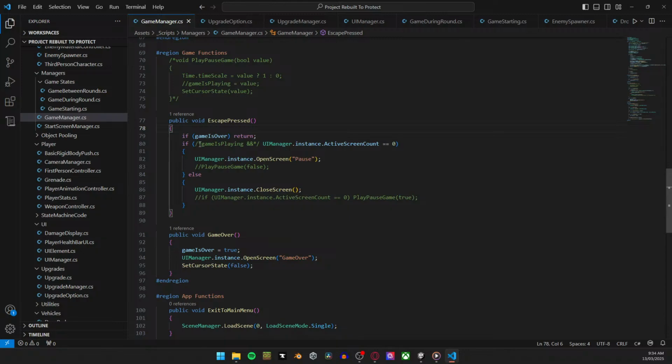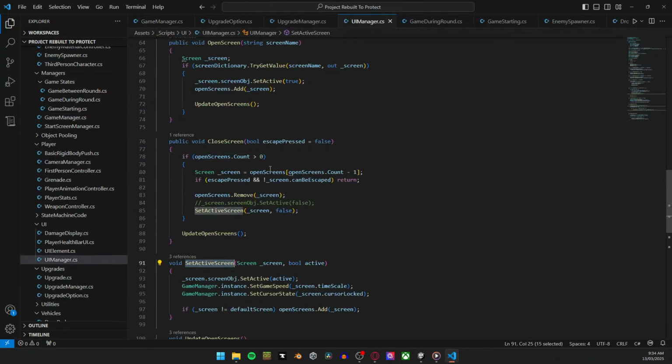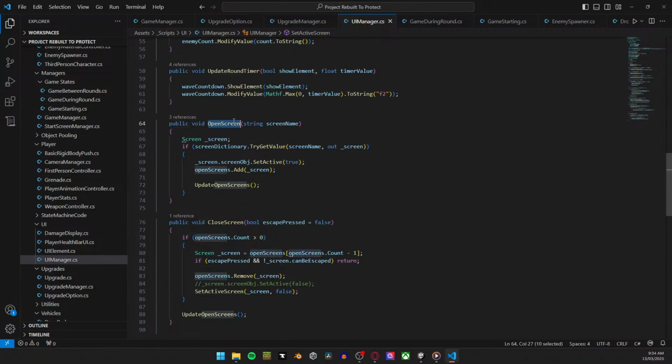So the game is playing. UI manager to active screen count equals 0. I press pause. That opens screen pause. Open screen.